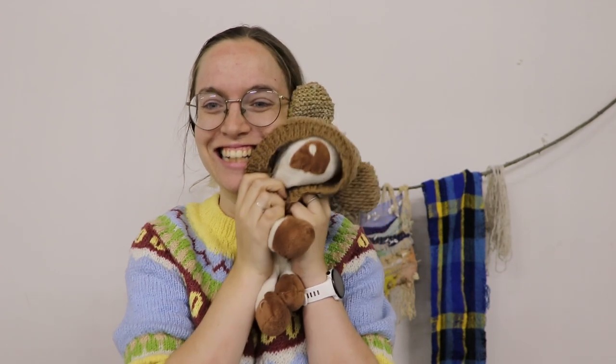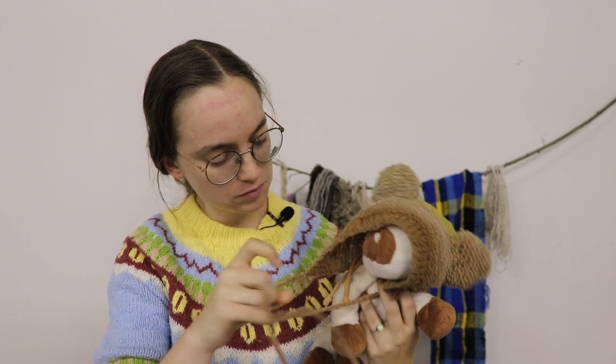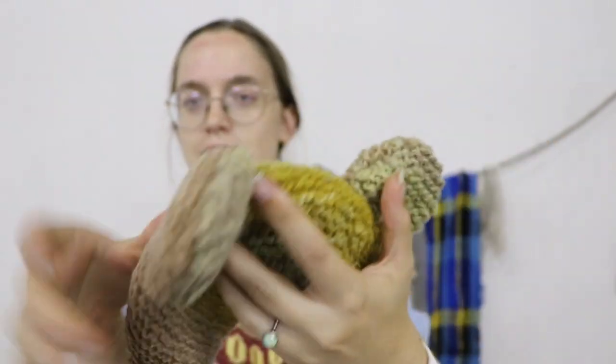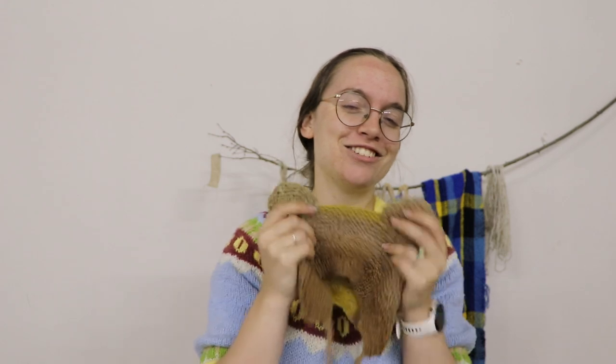It is so cute. Oh my god — this is absolutely the cutest baby bear bonnet there is! I'm going to take it off the cow for now. Here it is: a little baby bear bonnet. It was a really clear pattern to follow. I can recommend this if you want to make a little bonnet for a newborn in your family — or a little bit bigger. I made the size for six months, because the baby my husband's cousin had is a large, big boy. It is also a free pattern, so if you're kind of a cheapskate like me, that's ideal. The color changes on this are absolutely gorgeous, and the garter stitch really makes the handspun quality of this yarn shine — it's really rustic. I don't have much to say other than this is just cute.